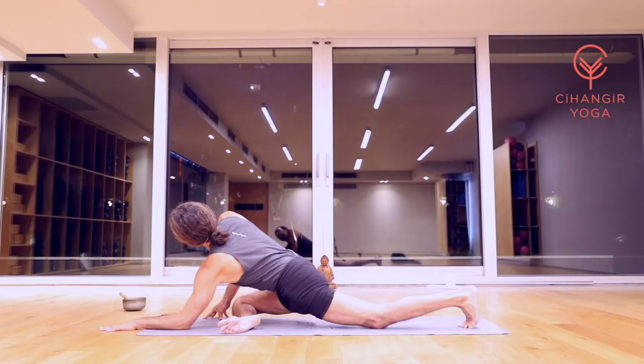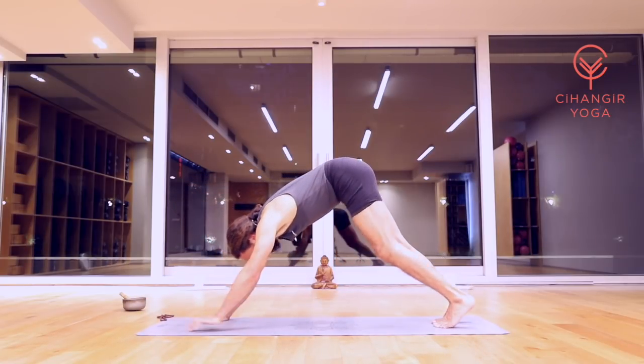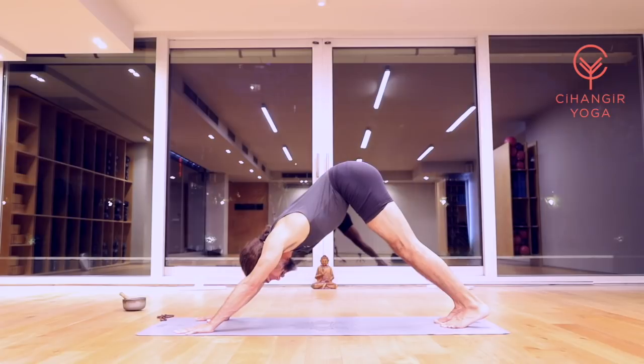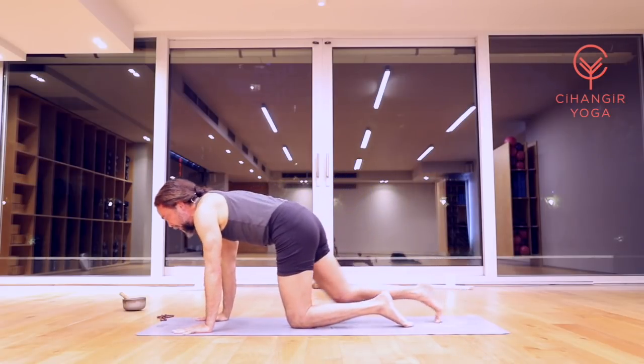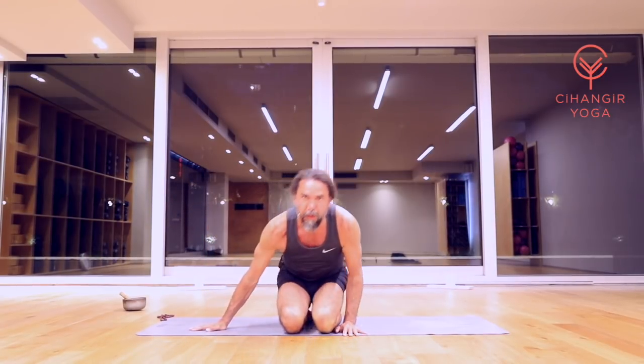Oh, yeah, just opened. Good enough. Downward facing dog. All right. Okay, so I'm going to just turn to face you. Let's do a little arm balance / inversion.